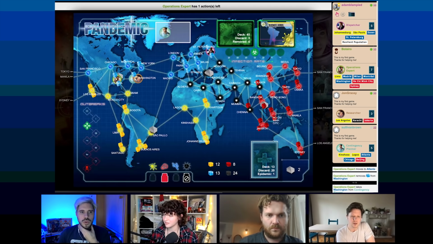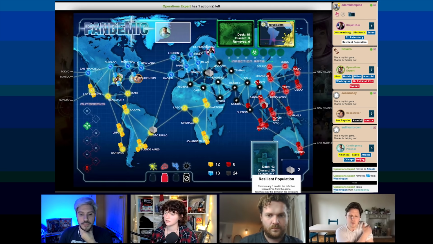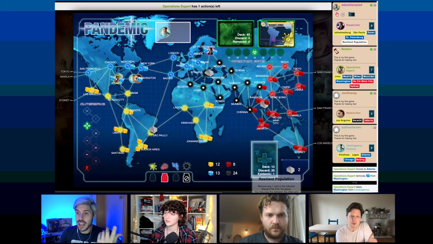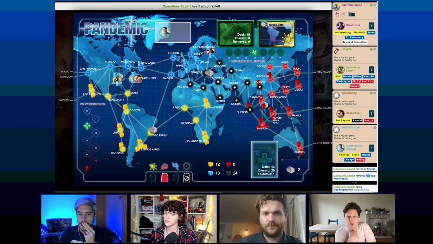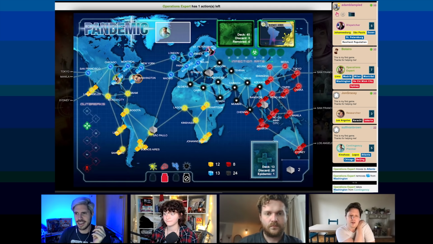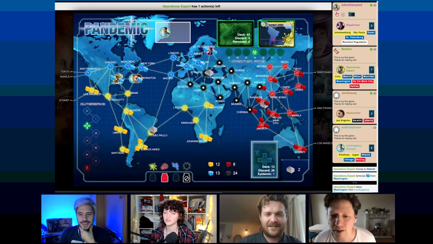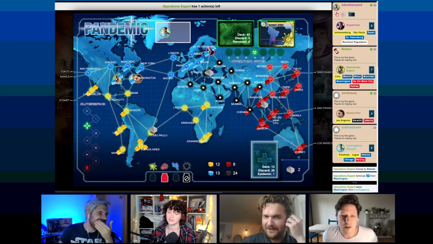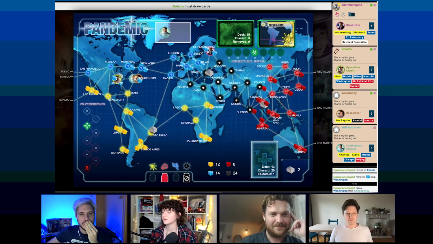Do we have one? We've got resilient population, which means we can. We've got it, and we can do it again, of course, because of Sully's power. We get to play it twice. So we could use it on Buenos Aires. Although Buenos Aires isn't going to come up for a while unless an epidemic comes, which is unlikely. Yeah, sure. Okay, so should I just treat Atlanta then, and wait on Atlanta for Soleil to come?